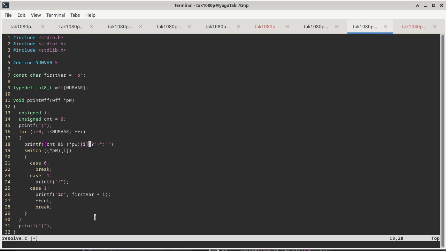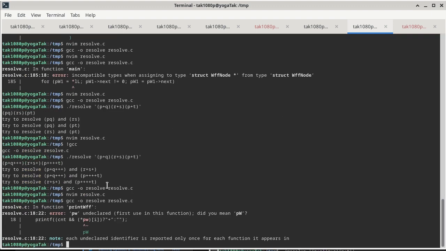Okay, so let me explain what we are doing here. As long as we are not dealing with the very first printed variable, and we actually have something to print, this part here basically specifies that we do have something to print because it is a non-zero. Then we'll print the plus sign, and then it will print the actual thing later on. Alright, so I think that should do it.